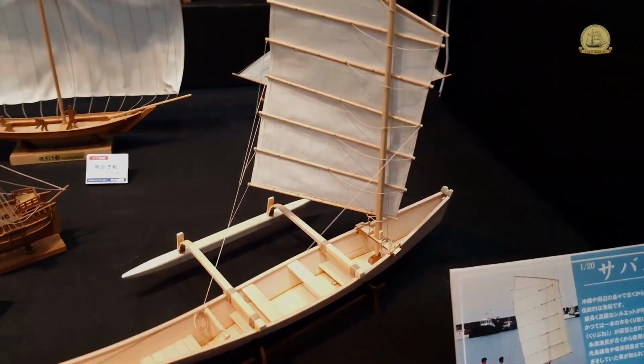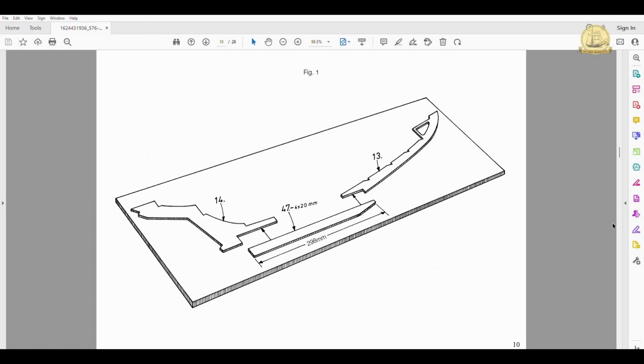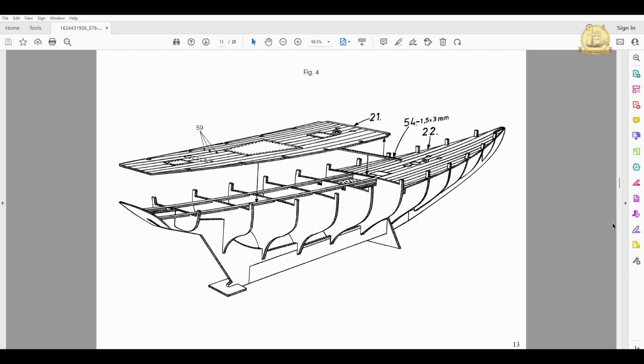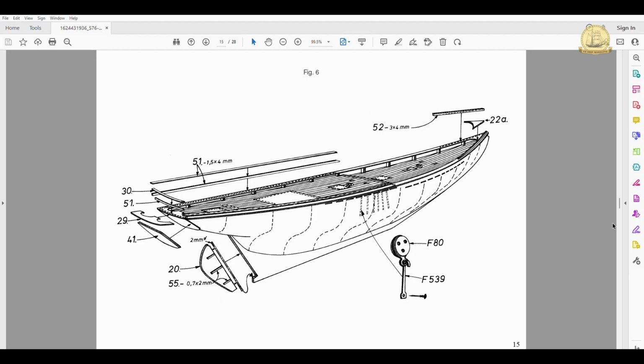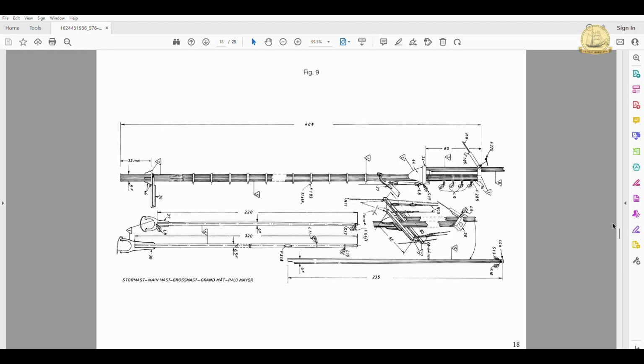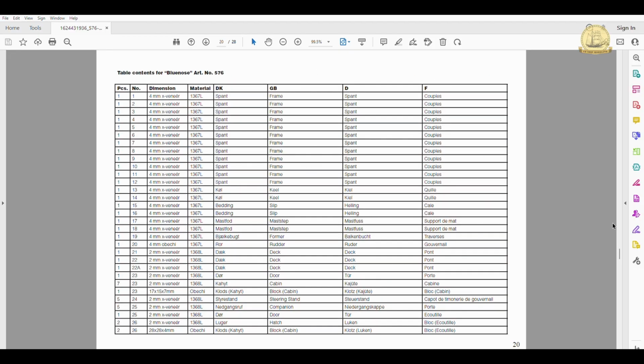At the same time, Billing ran into some challenges of their own. Builders, especially beginners, were finding the instructions confusing, and parts in the kits weren't always well organized. These issues chipped away at customer confidence and made it harder to bring new hobbyists into the fold.